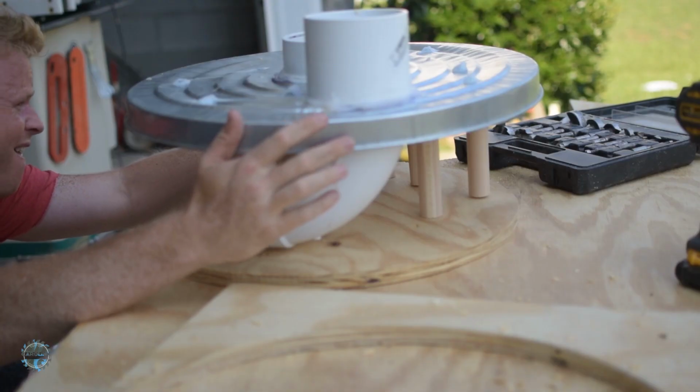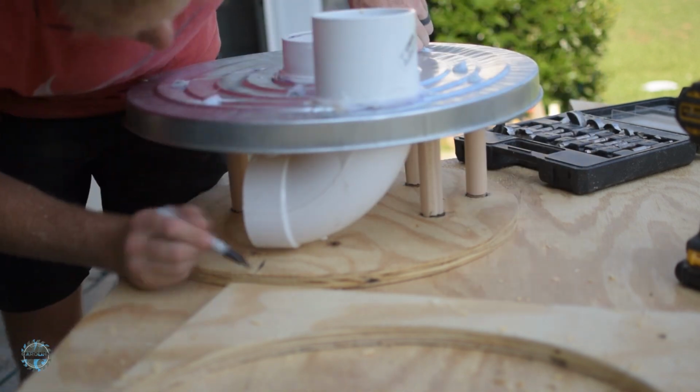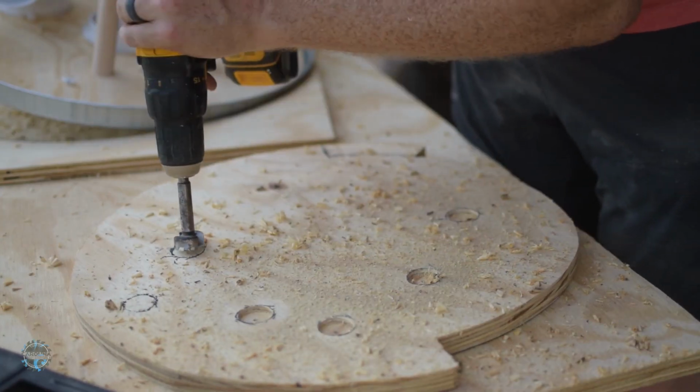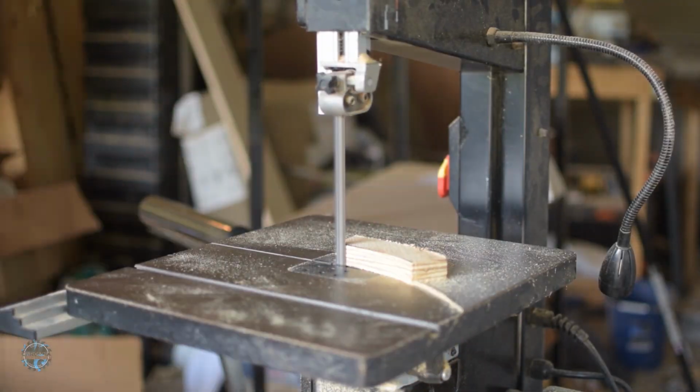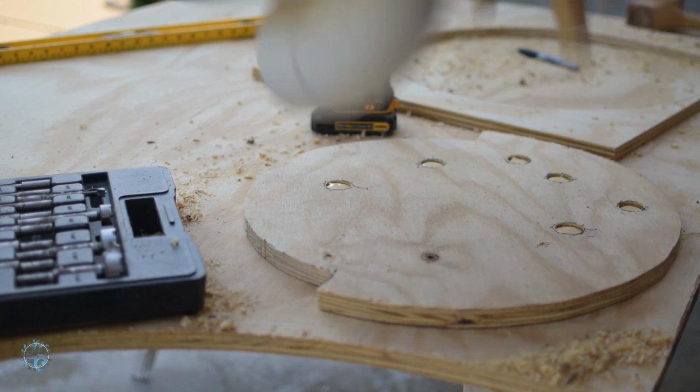Then I lined up the lid with the baffle so the intake was lined up with the cutout and then marked where the dowels were. Oh look, I did cut out more. Look at me. Then I drilled out holes, glued and attached the baffle to the lid.